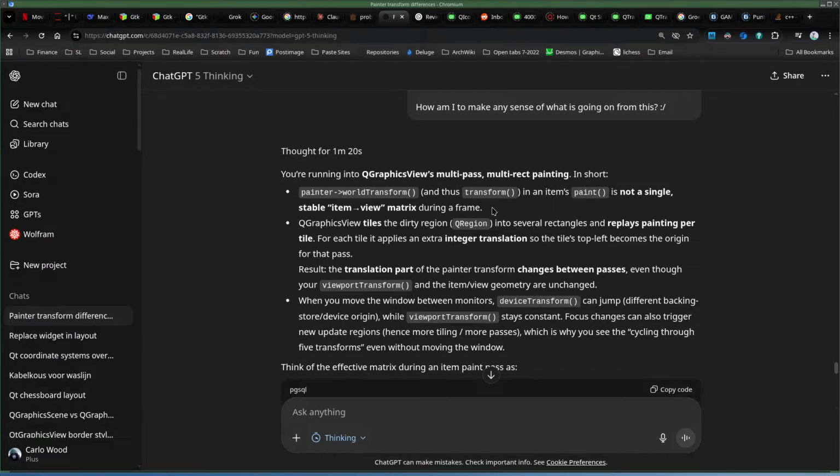For each tile it applies an extra integer translation, so the tile's top left becomes the origin for that pass.